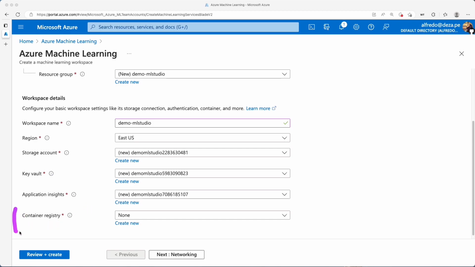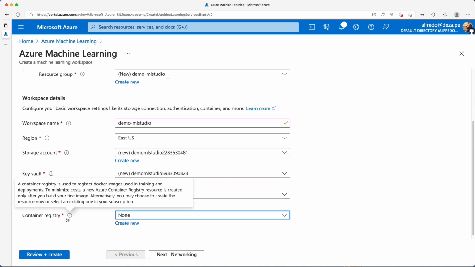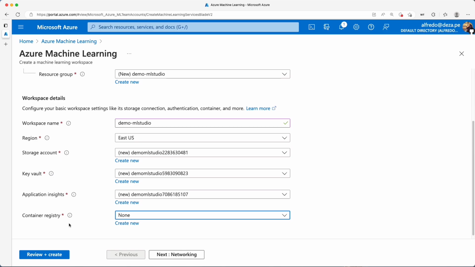Now, the one thing that is not done for you, but is actually very useful, and I'm not going to go through it, but still I'm going to mention it, is the container registry. If you're going to be dealing with containers, which I highly suspect you're going to do if you're going to be deploying some of these machine learning models to production, then you're going to want to create a container registry. And you can actually select one that is existing. I don't have one that I have previously created, but you can create a new one. That will allow you to push container images to that container registry that is associated with this workspace, and all of it will be more integrated and will make your life easier.